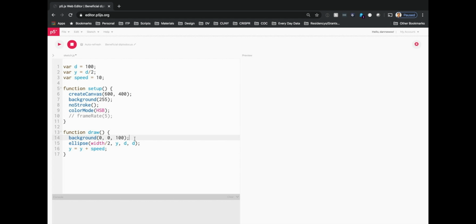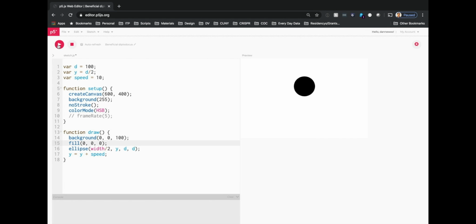So I also need a fill. So let's make it black, which is all 0. So we can do that, or we could just have one value and it should apply to all of them. Okay, cool.